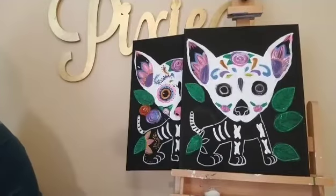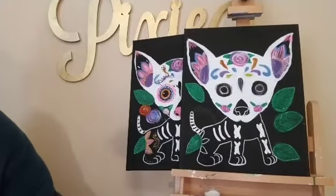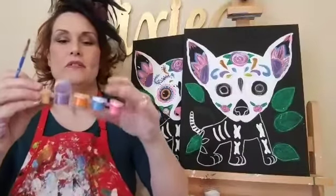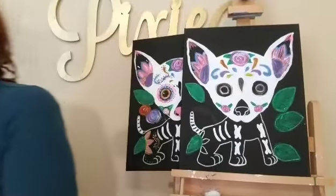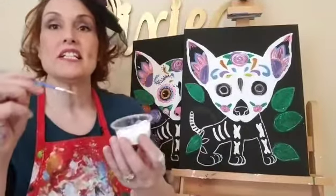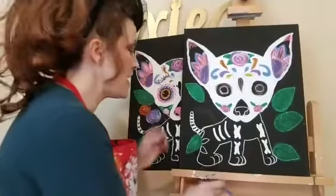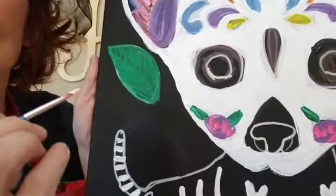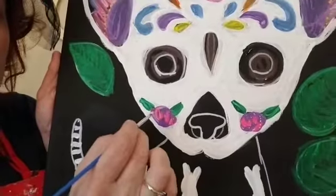Then I clean my paintbrush. Uh-oh, see? I didn't have the lids closed and it just tipped over. Now I can get some white and I'm just going to do the softest, littlest. So everybody pause and watch me. Ready? Everybody look up. Watch me. Look. Okay, there's my blobs of 2 colors.